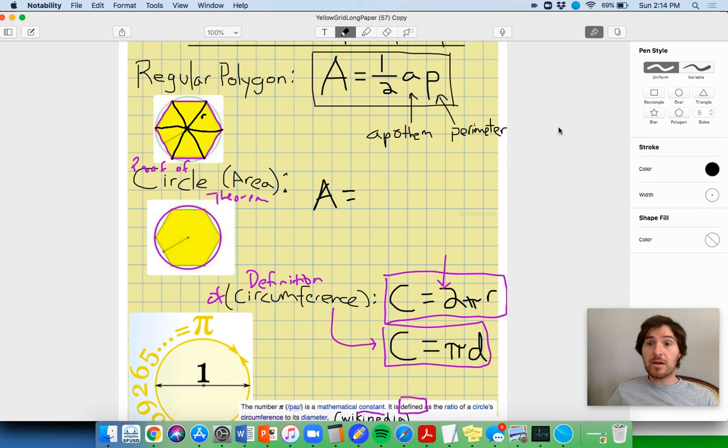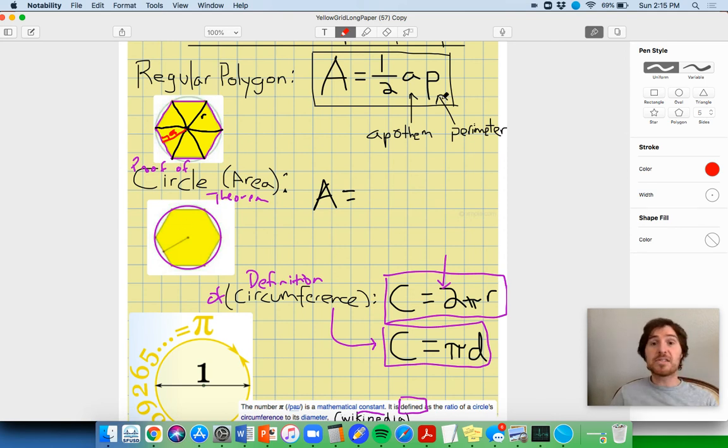The way to get the area, remember, is we got to take not the radius of the regular polygon, or of its circumscribed circle, we got to take this right here. Okay, we got to take the apothem, which is the altitude from the center of the regular polygon to any of the sides. So I got an apothem there, I got an apothem there, I got a whole bunch of apothems. But what do we notice about the apothem compared to the radius, for instance, here? The apothem is shorter, it's smaller than the radius is, and that's going to be important when we get down to this here, when we talk about, well, where's the apothem on a circle? What can we describe as that?